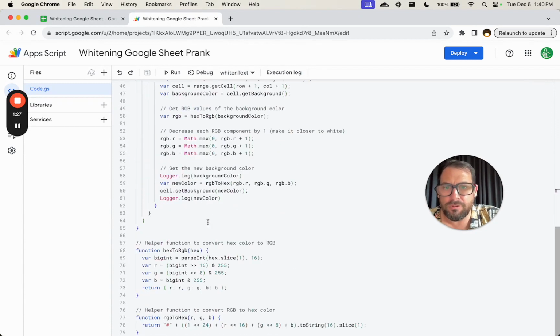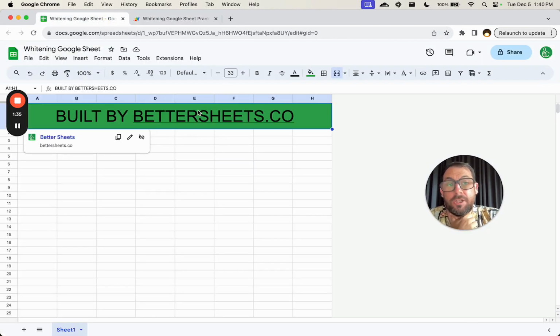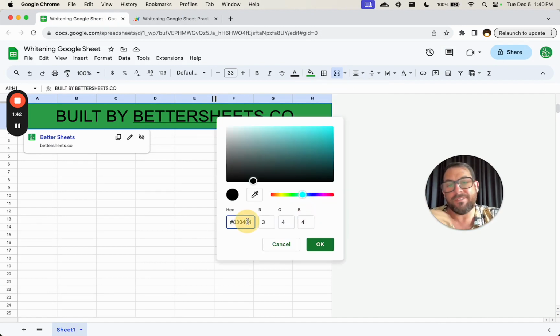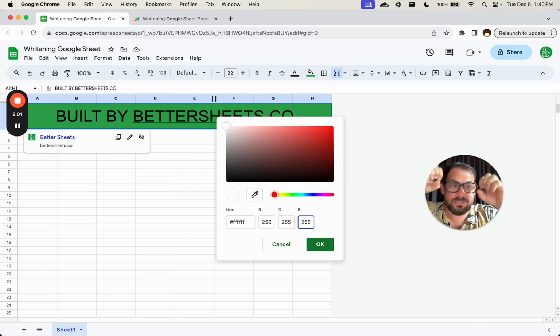They both use the functions hexToRGB and RGBToHex inside, because essentially every single color of text and background is both hex and RGB. So if we want to change this color, we can definitely change the hex, but also we can change the RGB. And the RGB is a mathematical equation because it's 0 to 255, right? So if I put 0 here for all of these, it is black. If I do 255 for all three, it's white.